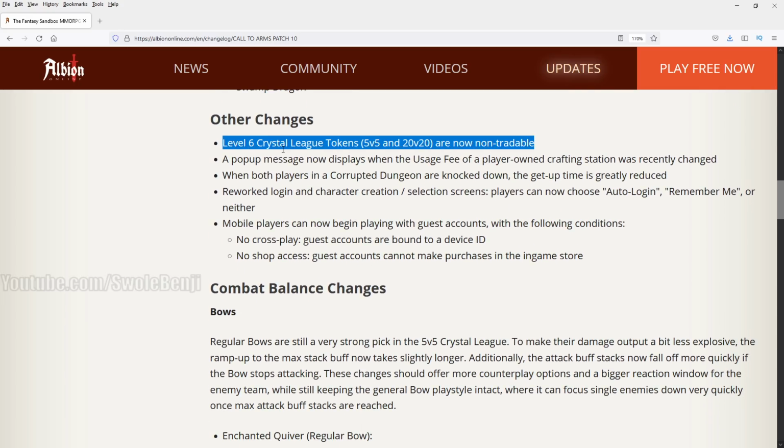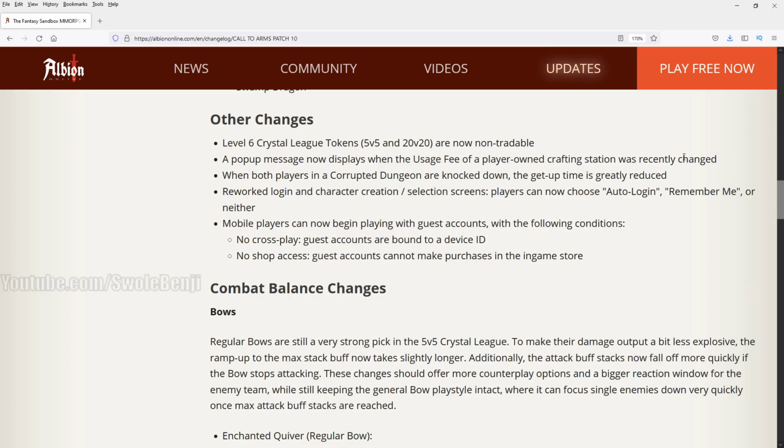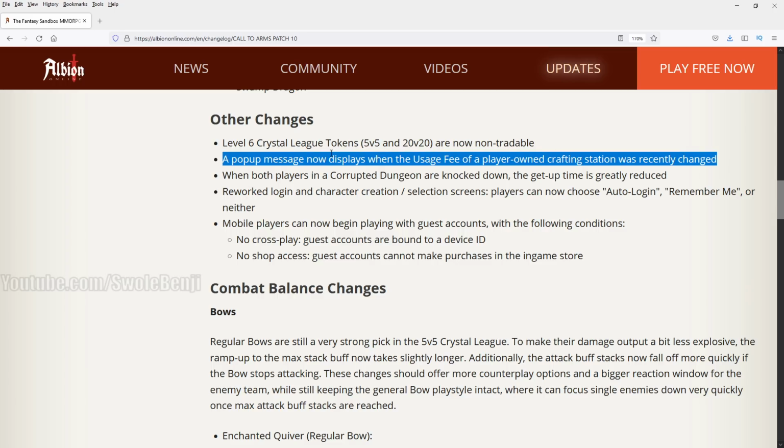So, level 6 Crystal League tokens are now non-tradable. That's pretty funny. People were just buying them up, though. So, good change. The pop-up message now displays when the usage fee of a player-owned crafting station was recently changed. The thing is, that's always been in the game, guys.